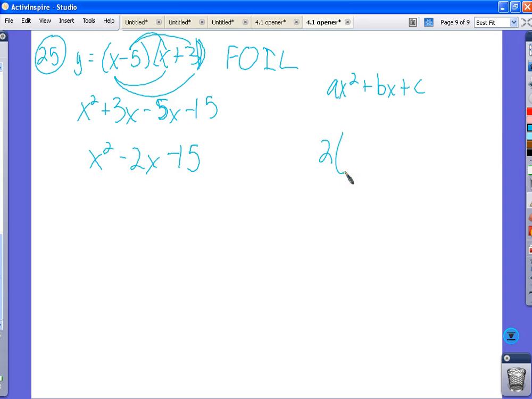Okay, really briefly. What form is this in? Standard. No, that's standard form. Vertex form. All you gotta do, what does square mean? It means multiply it by itself. Itself is x minus 2, so multiply x minus 2 times itself.